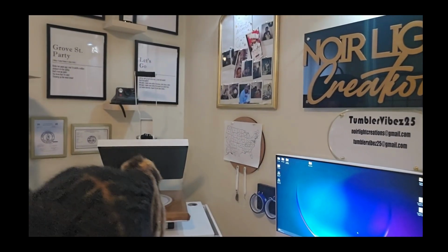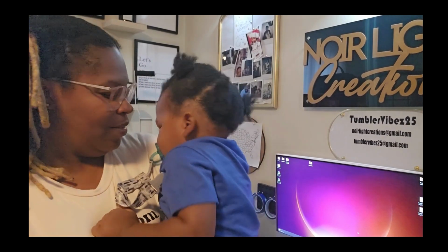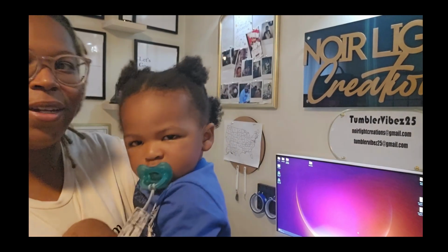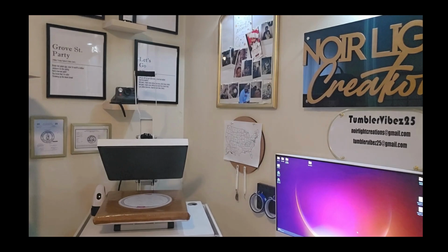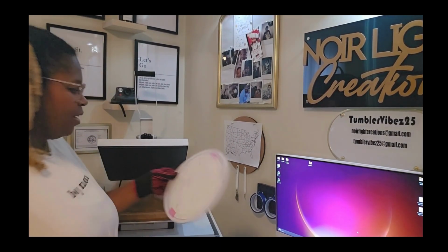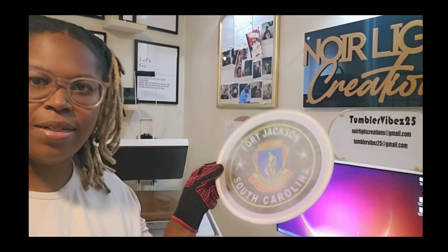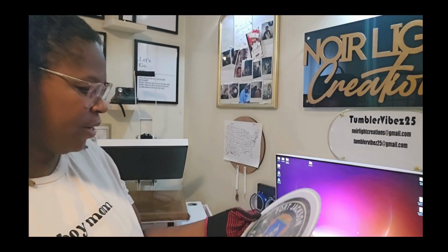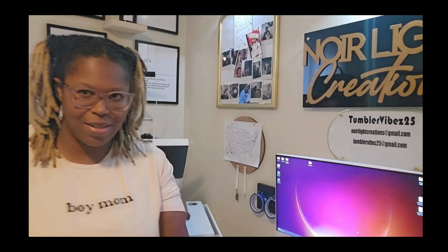Okay, before I was interrupted, let me show you. Before I was interrupted, I was working on the heat press fan here, and I was letting it cool down. I was going to take my heat glove, which he has the other half, and let it cool down. It should be nice and cool already. And just peel it off, and you can see the decal is on the fan there. Nice, very nice.